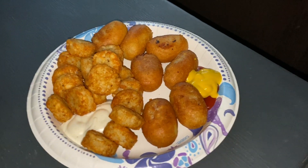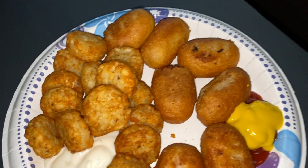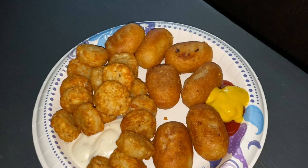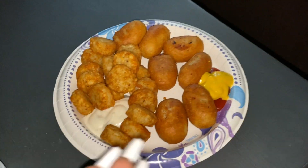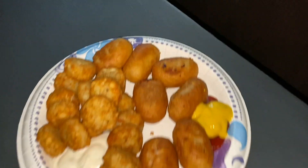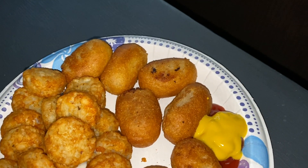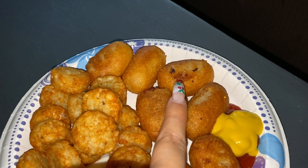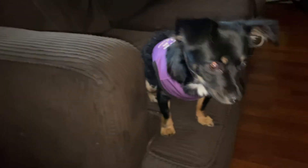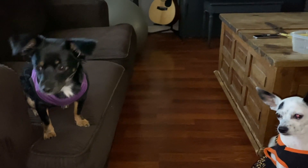Today I had a very odd craving for corn dogs, so I made some mini corn dogs. And then I made some tater tots with ranch, ketchup, and mustard. Today's a little lazy meal, but this is realistic — this is what I'm actually eating. Also, does this kind of look like a face? It kind of looks like a duck to me, like two eyes, two dots for a nose, and a mouth — kind of scary. The girls want to say hi. Say hi! They see that I have food and they both want to get up. No, girls.